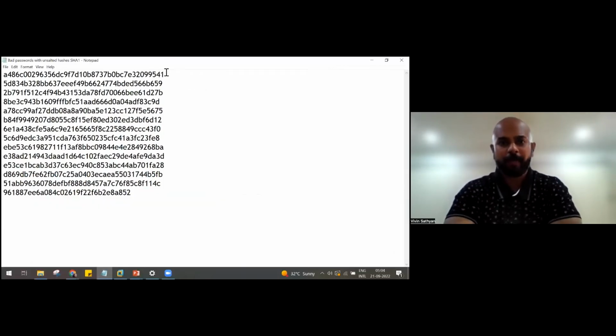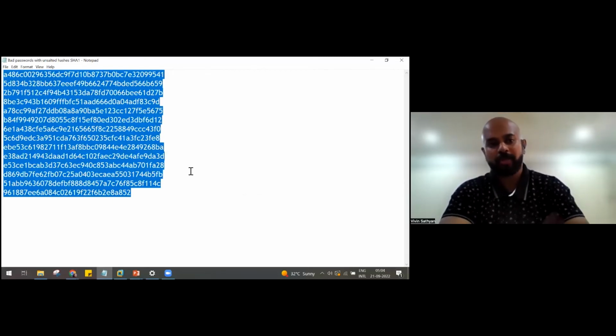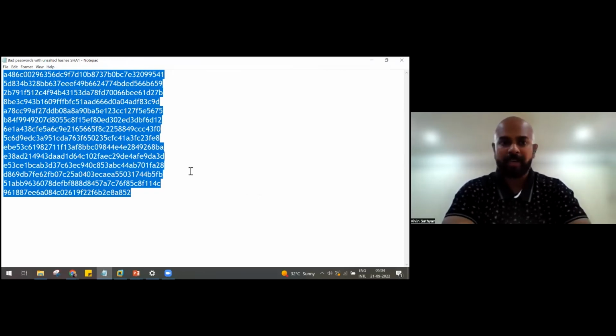You see this? Okay. So this could be the password of one user. This could be the password of the second user. All these are hashes. So you're just one step away from knowing what the user passwords are. So you do a Control-A, Control-C because these are hashes, and hashing is one way. You cannot reverse it. So you'll have to crack the hashes. So you copy the hashes.